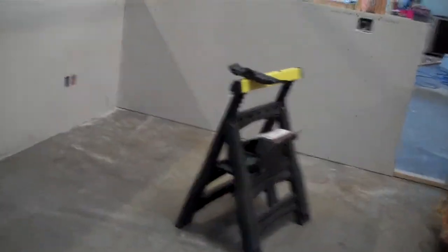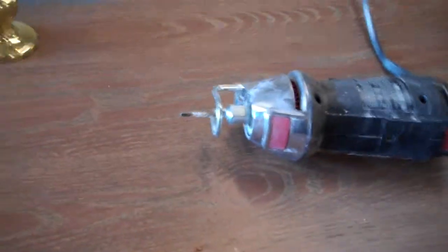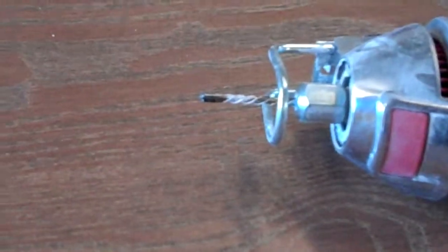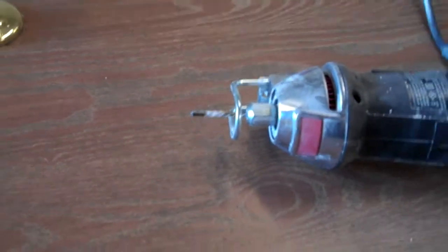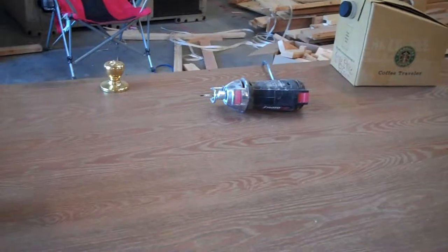Got this really neat tool today called a Roto-Zip. We started off by hand cutting out every one of those little holes, and it was getting a little bit messy and very difficult. So Don recommended that we pick up a Roto-Zip. And this is a Roto-Zip. It's got a little bit on the end and a guard. You shove it through the drywall, move it over to one side until you hit the box, then go all the way around the drywall, and it just cuts it right out.